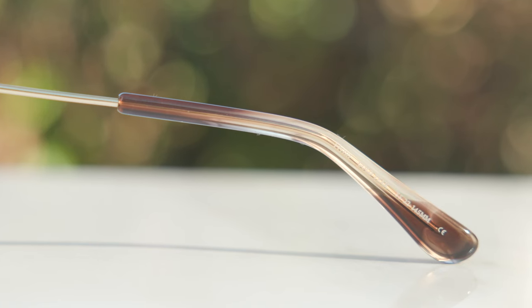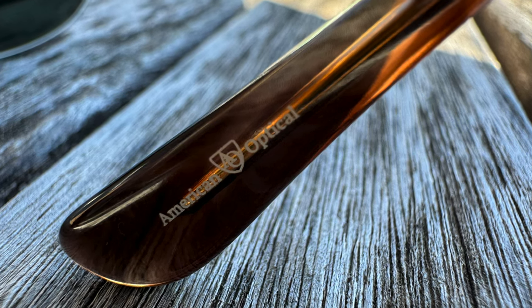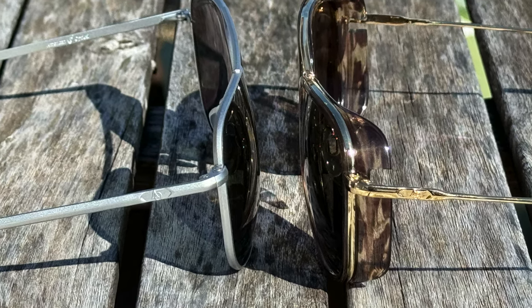These frames do have fully adjustable nose rests, just like the original Pilots do, so you can completely adjust them to your liking. The side shields don't affect the operation of the nose rests whatsoever. Looking at the inner right temple, it says Flynn and then gold teak, and on the inner left it says American Optical with their little logo. Something else to mention: the temples are a different diameter and completely different than those on the original Pilot, though I believe they are interchangeable. The hinge mechanism appears to be the same. On the Flynn the temples start out thick and then get thinner, whereas on the original Pilots they stay the same thickness throughout, which might account for some of the weight difference. I do expect the original Pilots to handle a bit more wear and tear because they're more beefy, especially compared to where the Flynn tapers down.